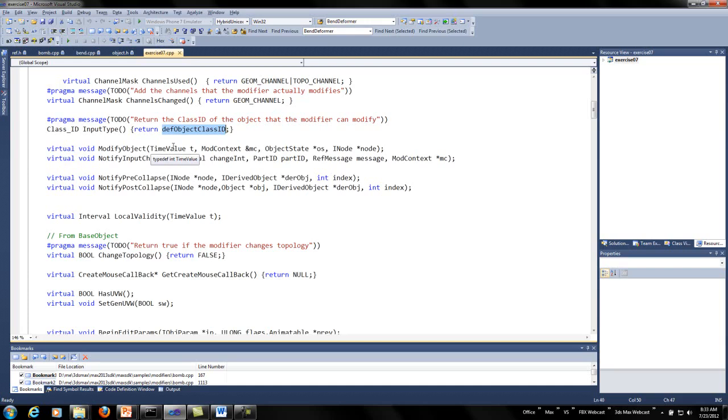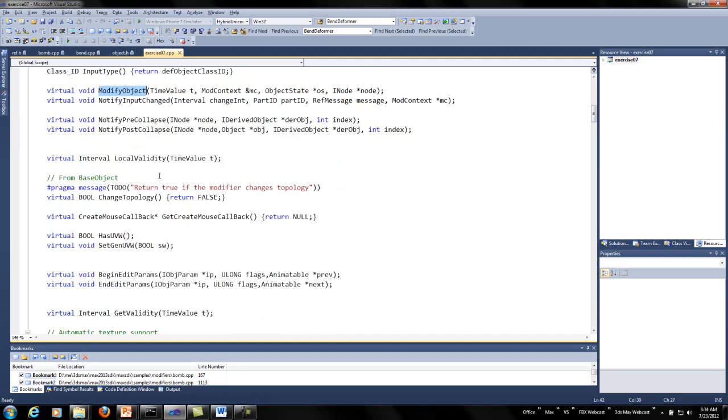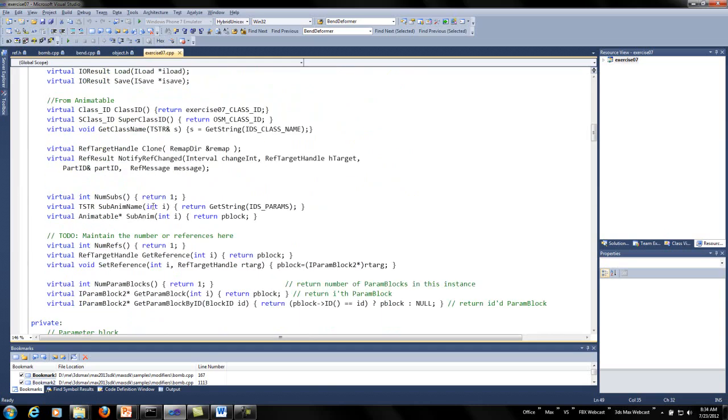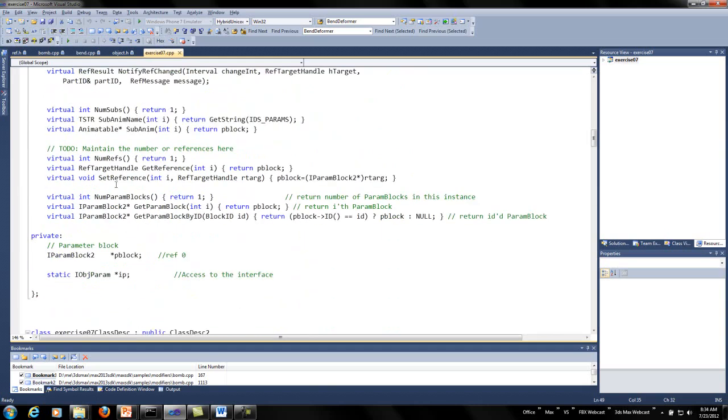And then there's the modify object, and that's where the bulk of the work goes in. We also had to update the validity calls, and we'll take a quick look at those. And that was essentially it. It already had a single parameter block, so we didn't have to really change the parameter block handling.